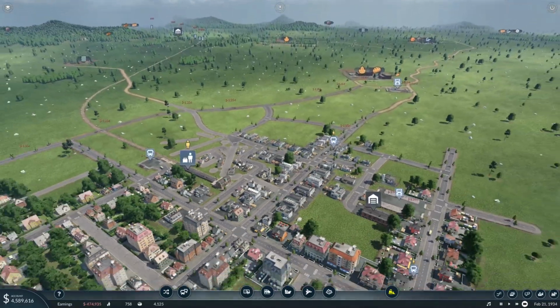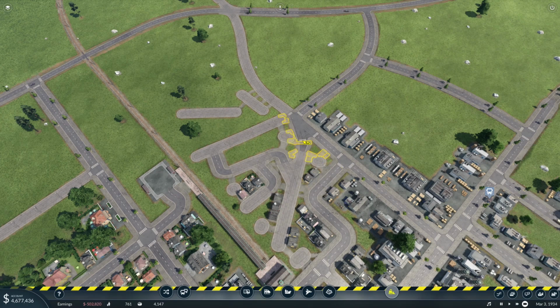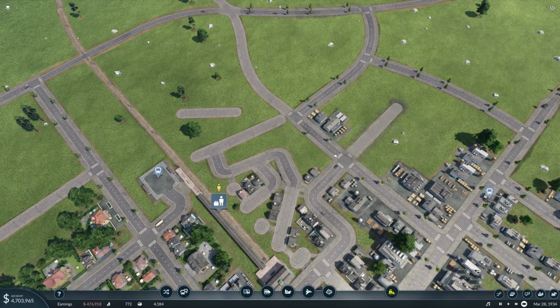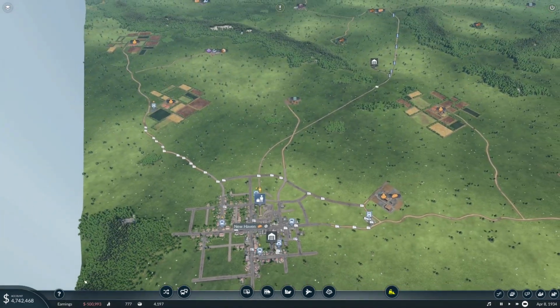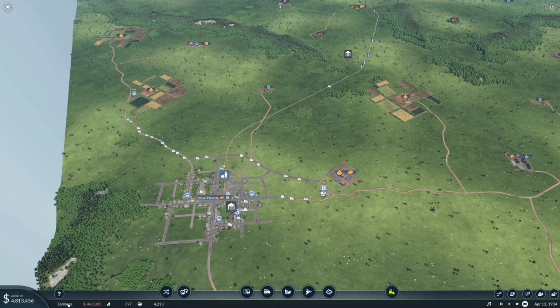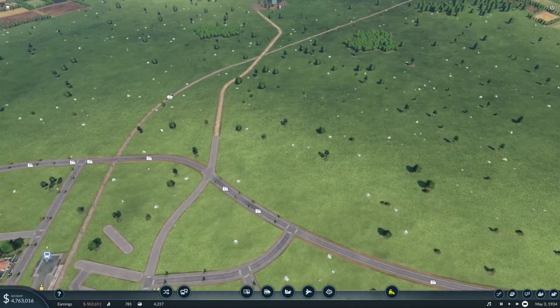Excellent. My plan with regards to keeping all of this A-OK is not really working. So probably need to... Yeah, it's okay. They can kind of hang out over there if they wanted to. It's not the end of the world that they hang out over there. But what we do need to do is have a look at, can we replace these vehicles? And I think the answer to that question is, at this stage, probably not, because we will need to spend a bit more money on it.